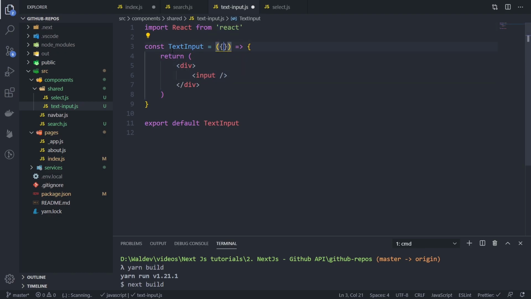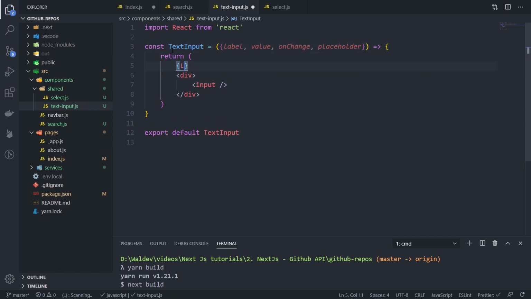So we'll pass all these properties via props, and what we need is something like label, value, and onChange function, and placeholder, I guess.